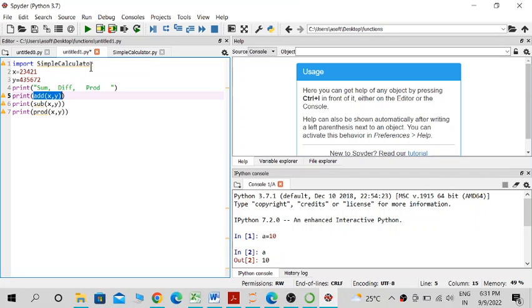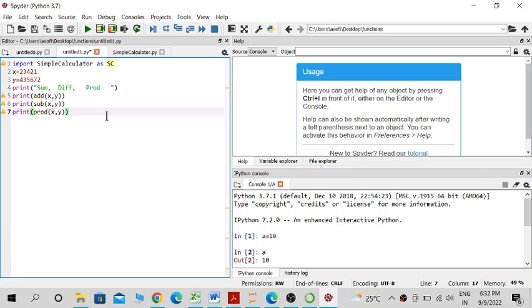And now if you want to use any of the objects defined inside that module, use the dot operator. Like simple calculator dot add: module name dot function name, module name dot object name, module name dot class name. So likewise you have to use it. Here the name is quite lengthy, and I can't use this lengthy name again and again, so I just gave a nickname. That nickname can be given using the as keyword.